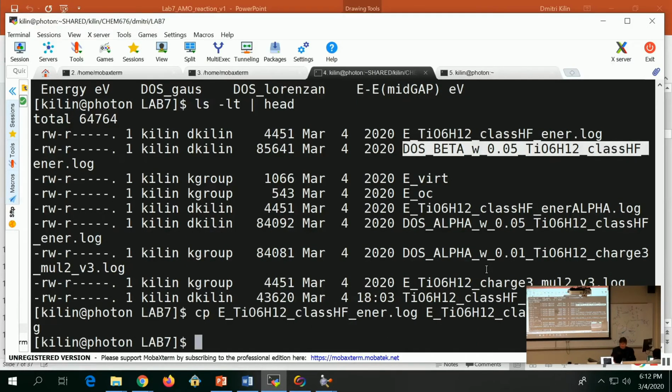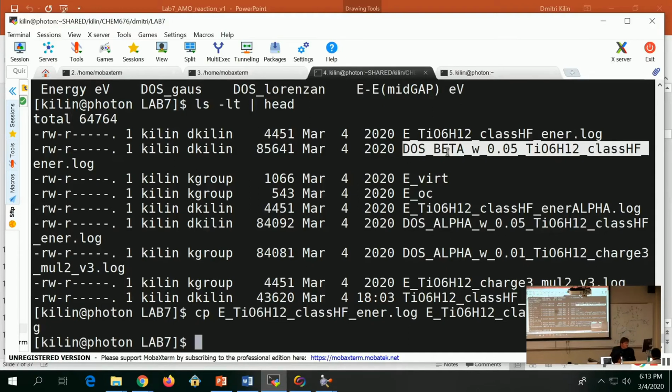As in the previous lab, these two files, DOS beta and DOS alpha, can be plotted using regular Excel or Origin, but we will be using GNU plot just to save money and not purchase licenses.